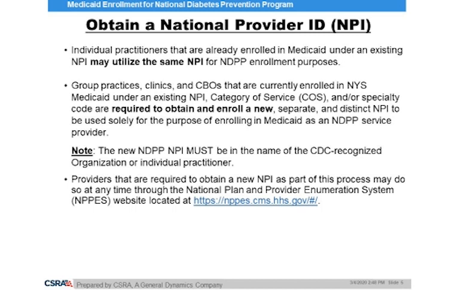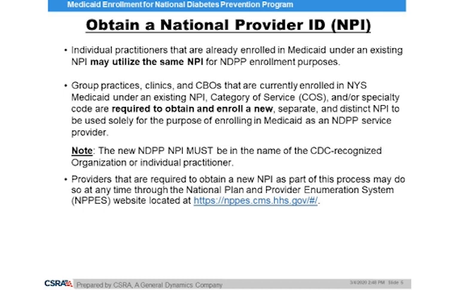All right, so providers that are required to obtain a new NPI, there's the link there to the National Plan and Provider Enumeration System, the NPES system, where you can go and easily access and be able to get an NPI. It's actually a pretty easy process. I went through and got one myself, so I now have my own NPI.